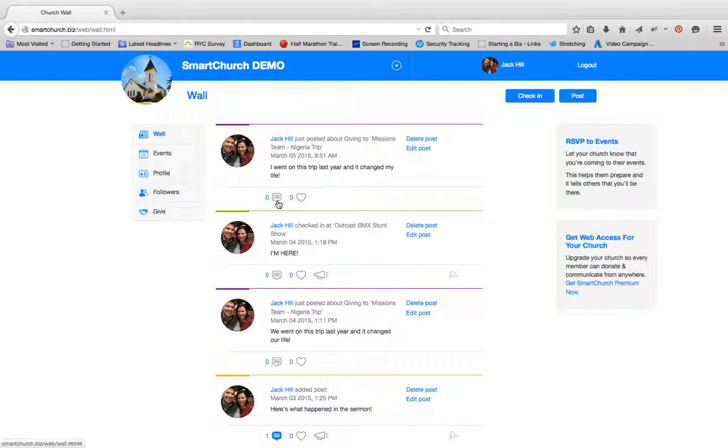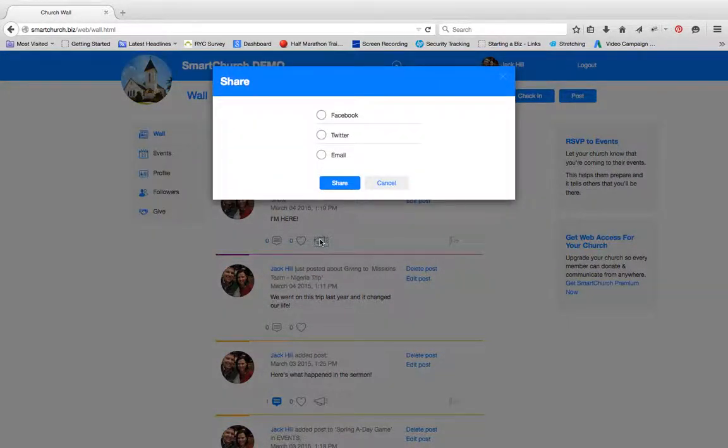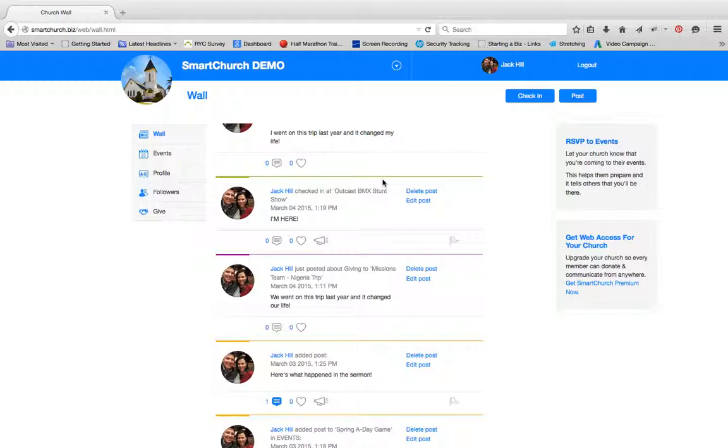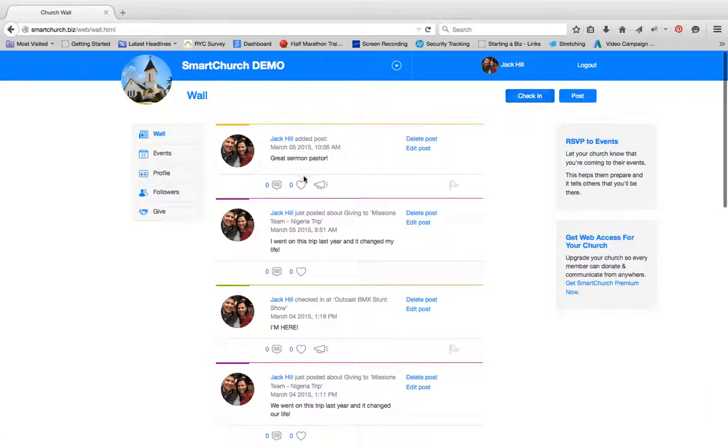And so you'll see that there's a little comment button where your members can comment. There's a little heart button where they can like it. And again, these two things will activate push notifications. If anything changes on those posts, then they're going to receive a push about it. There's also a broadcast button. Again, they can broadcast and tell people what's going on at your church, or if you're just posting a scripture and they want to share that scripture, really easy for them to post and get the word out. And then they can also post themselves. So if I'm a member of your church and I want to say, great sermon, Pastor, then I can post that. And any member can post on that and other members can comment on it.